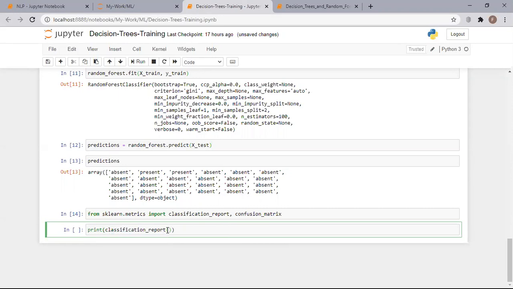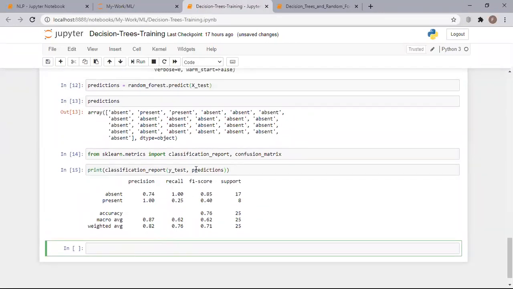Again, when you're evaluating your model, you're using functions from the metrics module. You have to be careful about the order in which you pass the data to these metrics functions. You have to ensure you pass the true values first, that is the values that are actually within the data set, and then you pass the predicted values. For me, the values that were actually within the data set are stored within y test, and the predictions that have been made have been stored within the variable predictions.